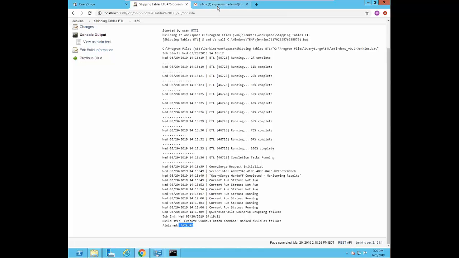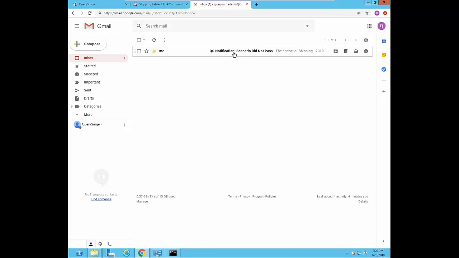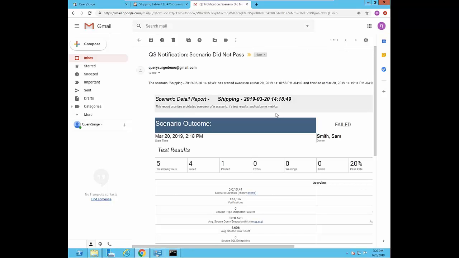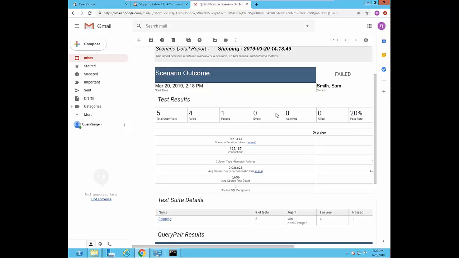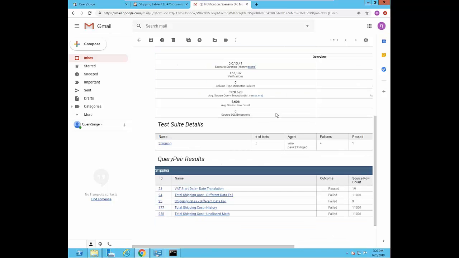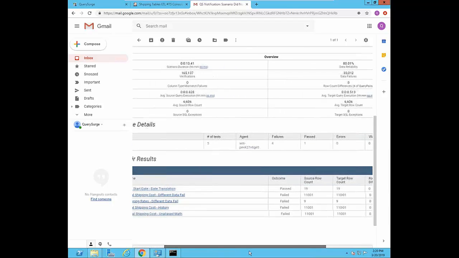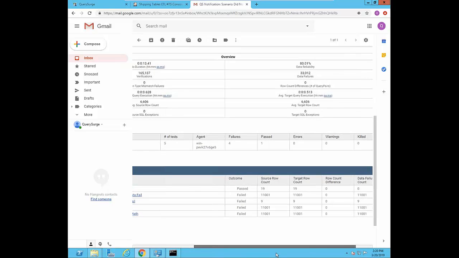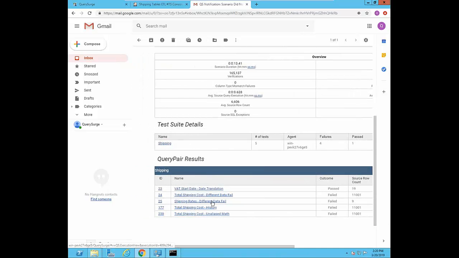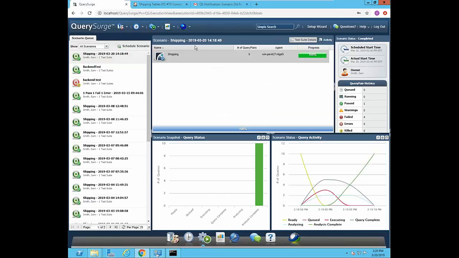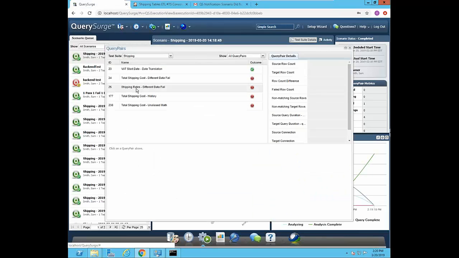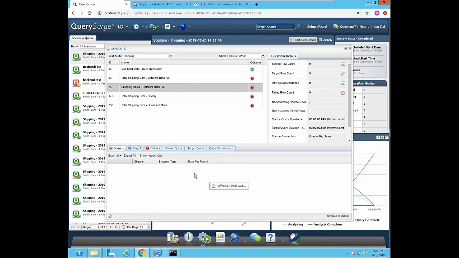If we go over to our inbox, you'll see we also had an automatic email triggered, and the automatic email will show the information as far as the status of those tests and what type of state they're in, and also give you detailed results as far as row counts and failures and the like. You can drill into these emails, and it will take you to another QuerySurge tab in the browser. It'll ask you to log in, and it'll take you right to the results that we were looking at before, on whatever link that you click on.